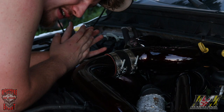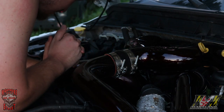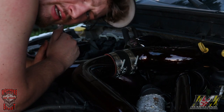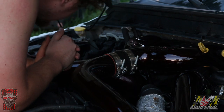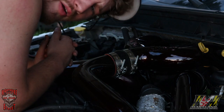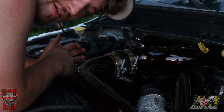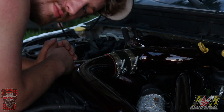The biggest trouble I had taking this truck apart was the factory up and down pipes. The downpipe was much worse than the ups. You come from under the truck to the downpipe, and that's about the only way you can do it. I actually had to cut some of the V-bands. They were stuck. The truck had 170,000 miles on it when we started this. We're at 190 now. And I rip the dog shit out of this thing constantly, and it's got to be making 700 and something. So she's holding up. Don't be scared. Have fun with it. We're going to put a compound on it with stock motor and trans too, because we like to send it.